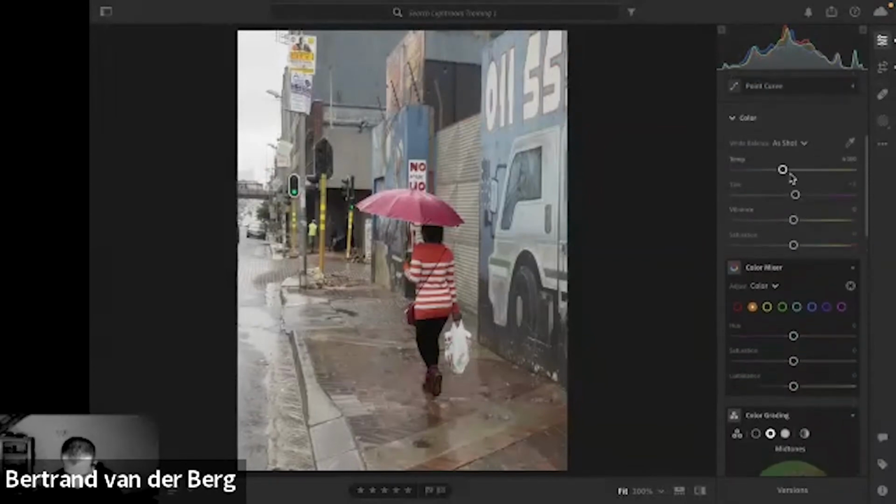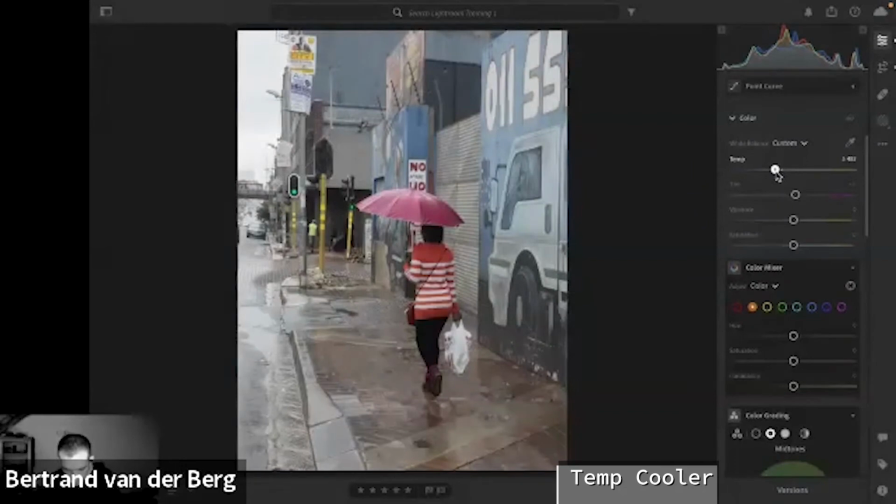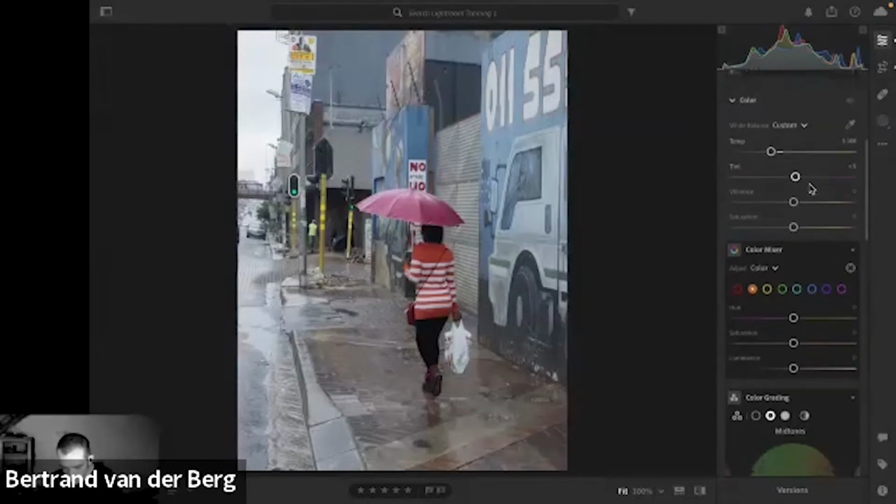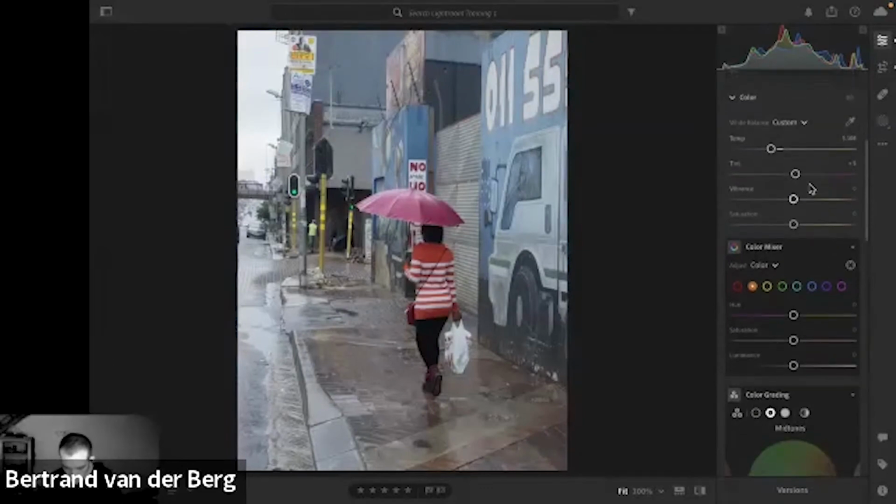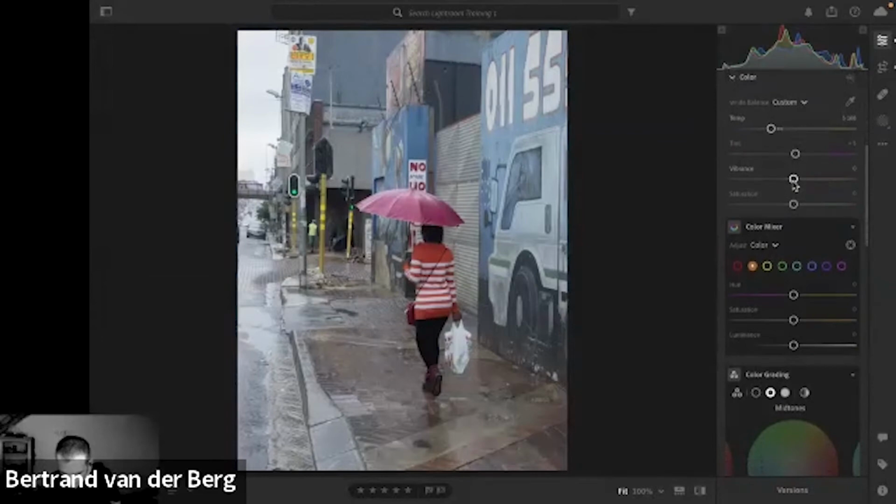That's all good. What my camera did is it tried to do a white balance here, and I'm just going to make it a little bit cooler because it's a nice rainy day. With the reds in the middle, it actually balances the cooler part of the rest of the image quite nicely. I'm even going to drop my vibrance a tiny bit.